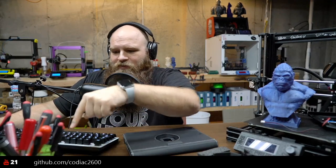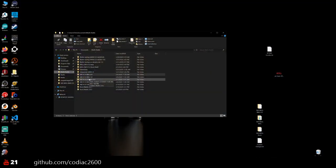Let me go to a blank screen here, and we'll go to screen capture. All right, now that we're screen capturing again, here's our Turbo BMG 1.8. I'll pull the SD card out of the board. And I bought a really nice USB 3.0 card reader.